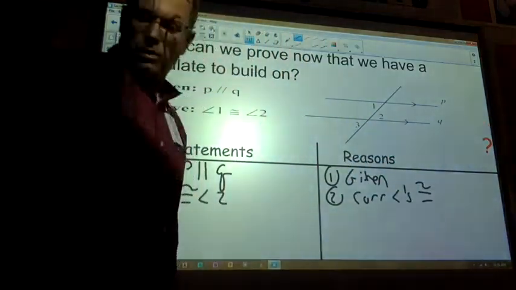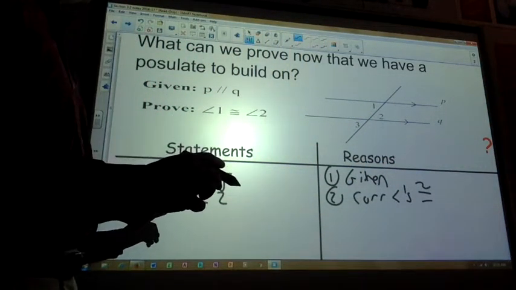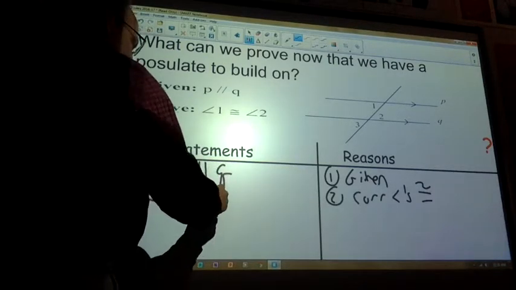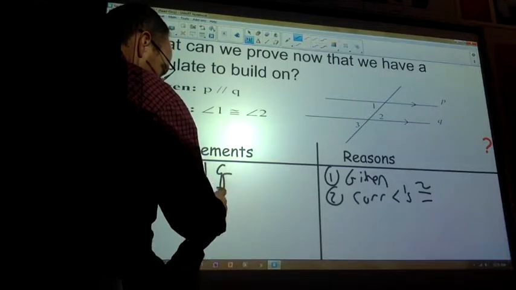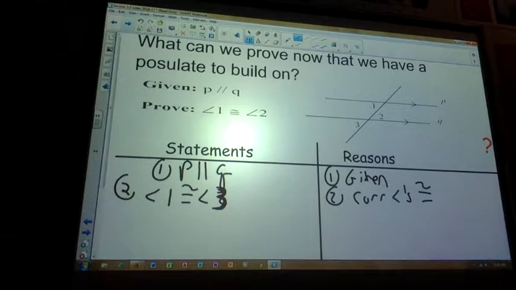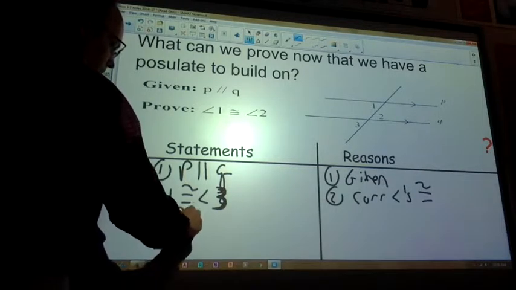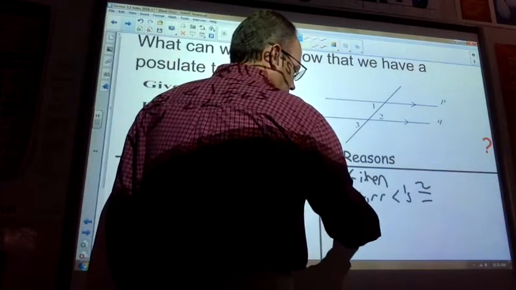Wait, is it to angle 3? Yeah, it is. Oh, wait. Oh, yeah. So, other things we could probably state, we have 1 and 3 because parallel lines give corresponding angles. And then they go to angle 3 and 2. Oh, that's just vertical angles. So 3, they can go with the vertical angles.